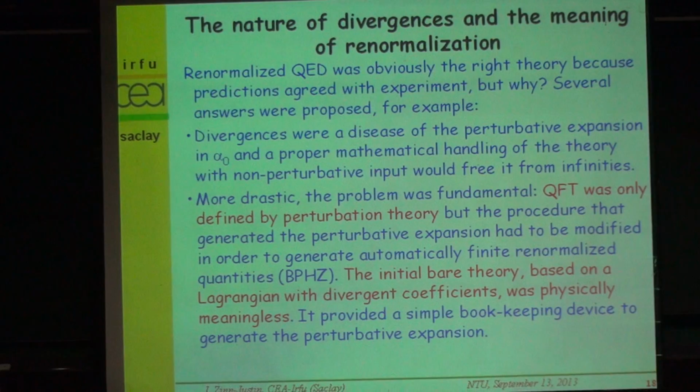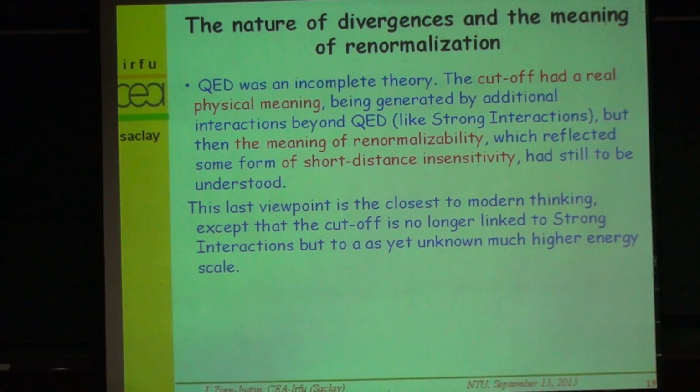The scheme which was the most popular in the 60s and part of the 70s was that quantum field theory was only defined by renormalized perturbation theory. So it means that you think that the Lagrangian, Hamiltonian, with divergent, cutoff-dependent coefficients, was just not physically acceptable. It was physically meaningless. And the Lagrangian was just a way to tell you the rules of Feynman diagrams. Okay. And then the real object is renormalized perturbation theory. Okay. This was very drastic, of course, because then you didn't know why Lagrangian and Hamiltonian were important in non-relativistic quantum mechanics, or even in the non-quantum world, and suddenly would disappear from the game.